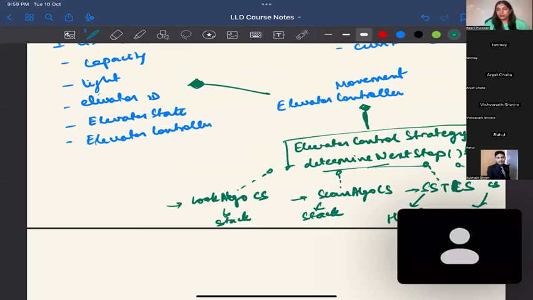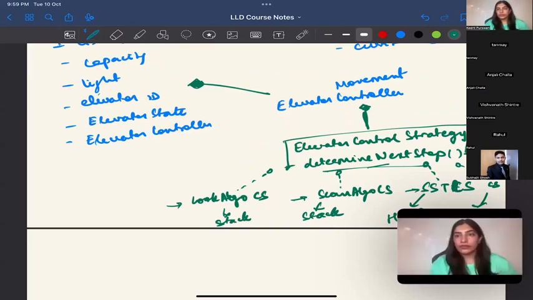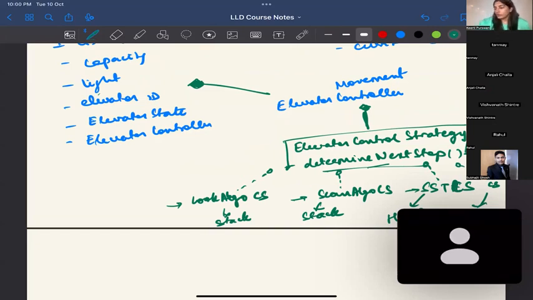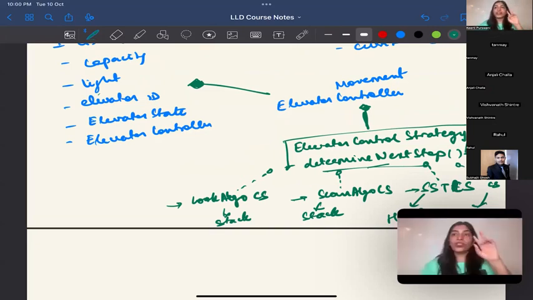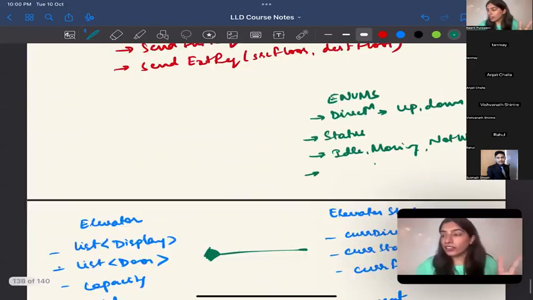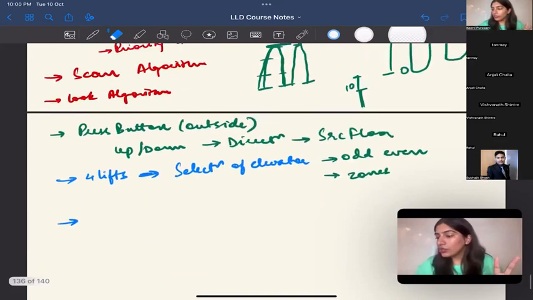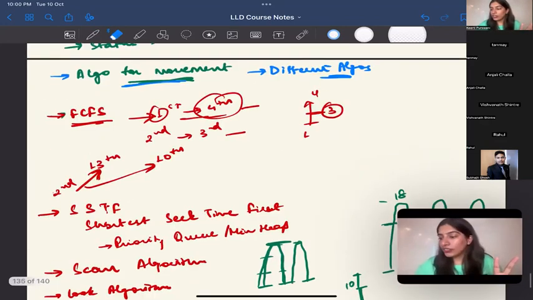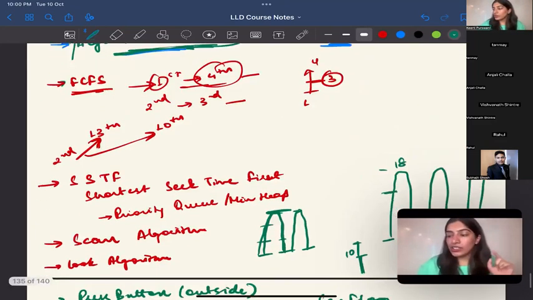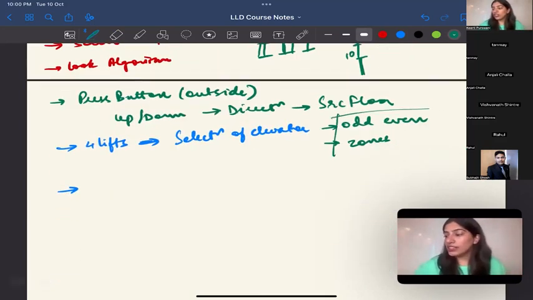Hello, Kirti. Actually, these are the algorithms, right? And in the main function, you have mentioned set algorithm. So there are two algorithms. We had talked about that. One algorithm was movement of the algo, right? There was another algorithm which was key selection of the elevator, that out of 4, what elevator is going to come, right?